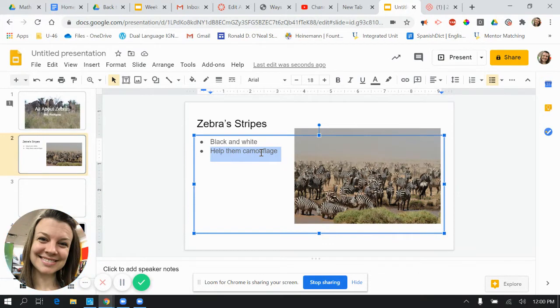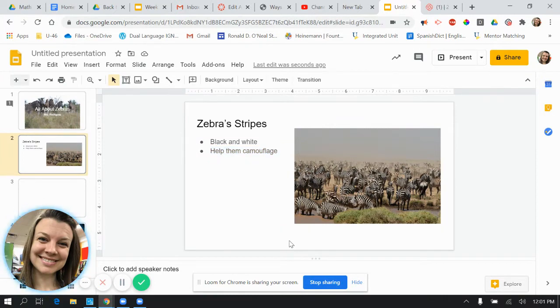Now, when you look at that, you say, wow, that's a lot of zebras. It's not that they're camouflaged with, say, a tree, okay, but they're camouflaged in the sense that it throws off the lion. When a lion looks at that, he doesn't know which one to go after first because there's just so many of them. So in that sense, it is still an example of camouflage. That's something that you would explain to people as you are teaching the lesson. So there we have how to insert an image.